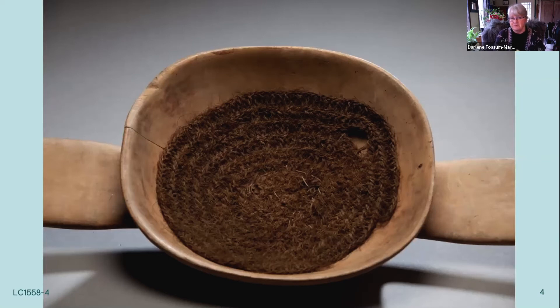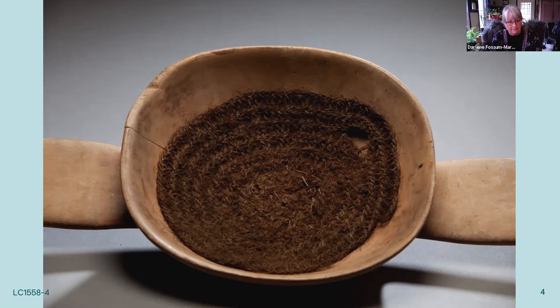Here we have a wooden milk strainer from about 1770 to the 1800s. The entire length from end of handle to end of handle is about 25 and a half inches. The pad on the inside of the bowl is actually made of cow hair — though some say horse hair, many museum pieces in Norway say cow hair. This one was made by knoll bending, which is a spiral form of handwork, creating a round, loose-textured mat. It dates from somewhere between 1830 and 1870, from the Gudbrandsdal area.